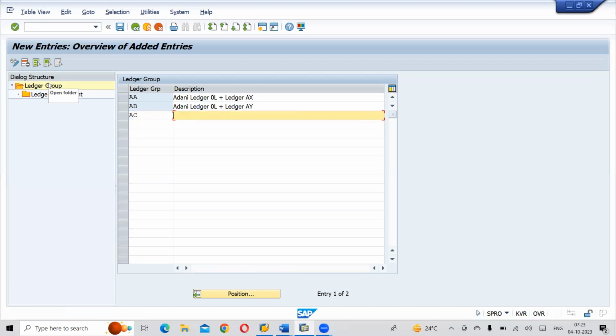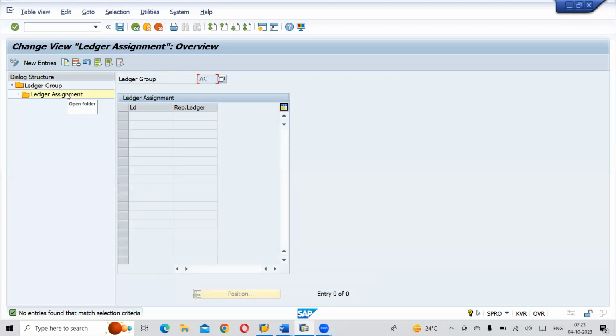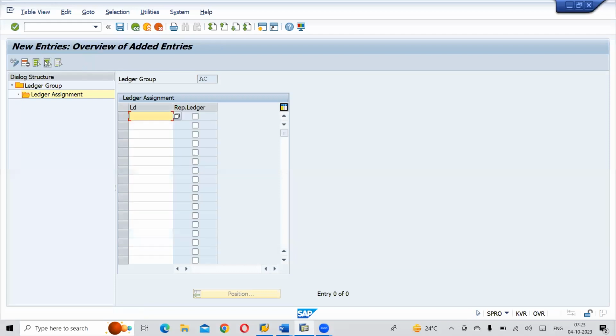AC ledger group: AX ledger plus AY ledger. Next, select AC ledger group and double click on ledger assignment. Press new entries.